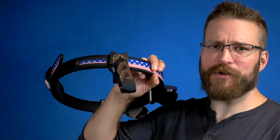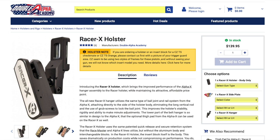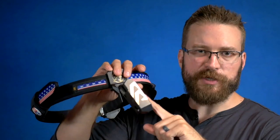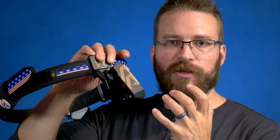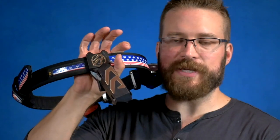So is it worth what they're asking? This is the high-end flagship model from DAA. If you want a race holster that isn't going to break the bank, you can save $75 and get their Racer X — but the big difference is the holster body is plastic and it doesn't have interchangeable blocks, so if you want to change guns you'd have to buy a whole new holster. With the Alpha X, you just buy a new block for $45. Since it's all aluminum, it's the only all-aluminum holster in a sea of plastic race holsters — it has a heft and presence that other products don't have.